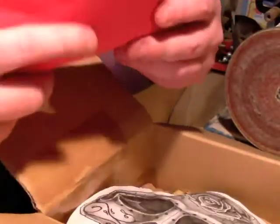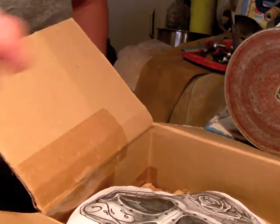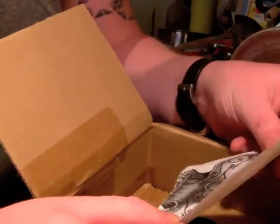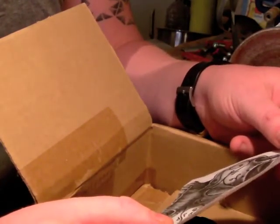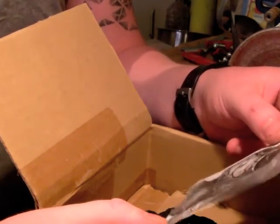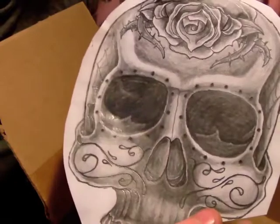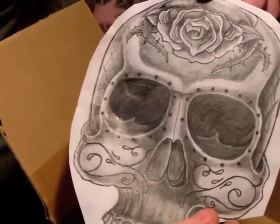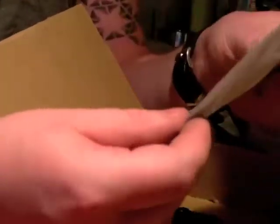You got some packing napkins — nice. I don't know if that was because I was ill or not, but packing napkins, nice thought. Now that is just epic mate, you truly are an artist. I wish I could draw as well as you can — look at that, that is just simply some fine fine art.